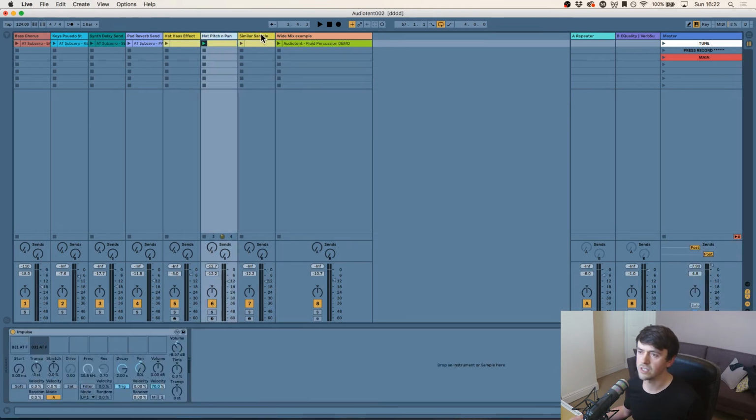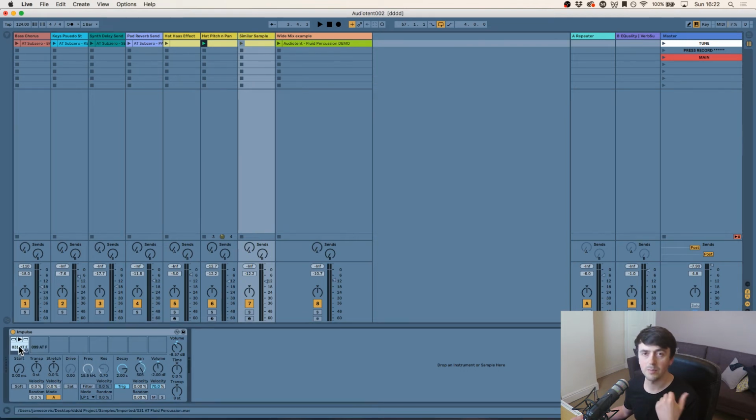And there is actually another way to do this as well. Because we pitched it down, that's the fast way to do it, but there's a more creative way, which is to find another sample which sounds like it could be a similar sound. In this instance, I've found another hat which is a little bit similar. You can combine them, layer them, and it'll make a nice new tonal hat. What that does is you can spread them both out left and right, but when it's collapsed into mono, they just sit on top of each other.